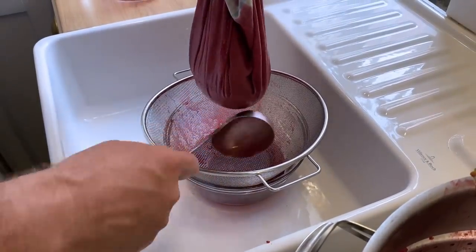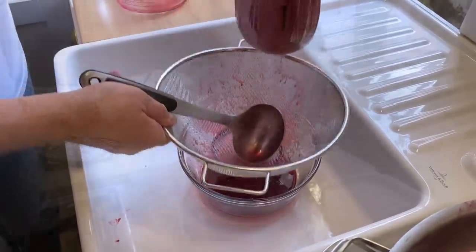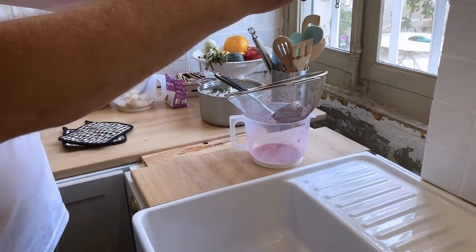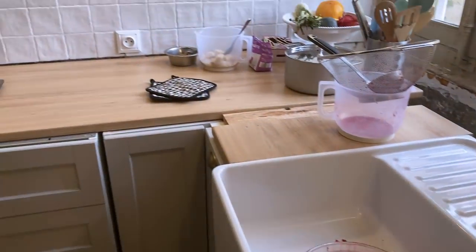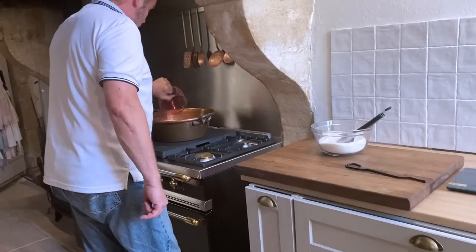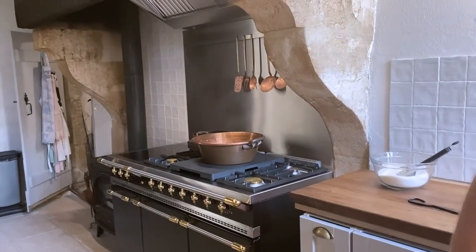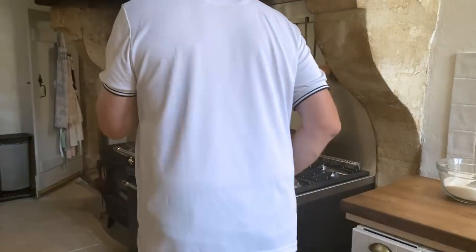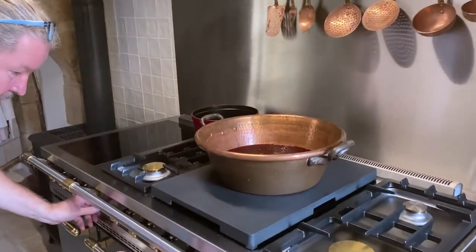Okay, I'm going to let this sit for a little bit longer because it's already at least a cup. So this is 2 cups. Two more cups. Yes, it's 400 milliliters. Right. So that is basically almost two liters of juice. Isn't that fantastic? Yes. Then it's definitely worth it. Yes, it's worth squeezing that out to get that extra juice. But it's twice as much as we had from last year. Right. Oh yeah.